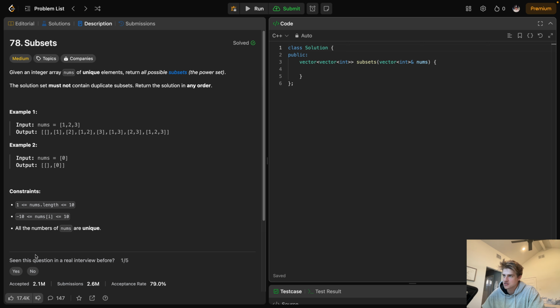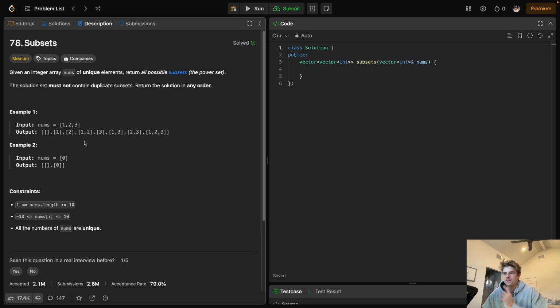So if they give us this input set 1, 2, 3, they just want us to form all possible subsets of this set. Again, that's going to be the power set. So for 1, 2, 3, we can see the empty set counts. That's always going to be a subset. And then we have each element by itself, right? 1, 2, and then 3 over here. And then we have every combination of two elements: 1, 2, 1, 3, 2, 3, and then finally, just all of those. The actual set itself is also a subset. So 1, 2, 3. So that's going to be 8 subsets for a set containing 3 elements.